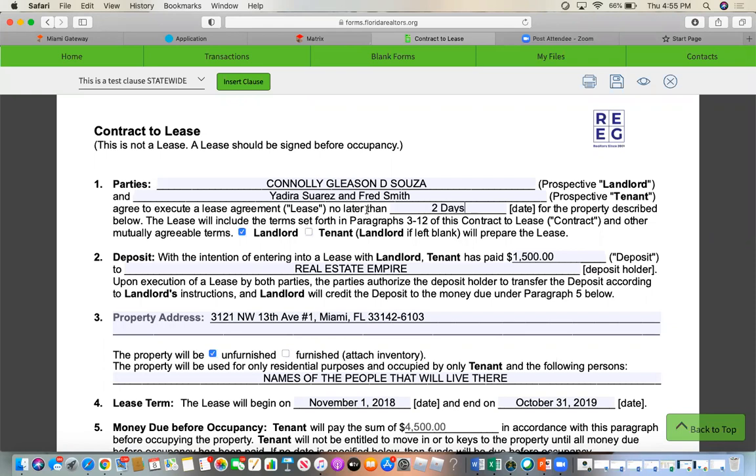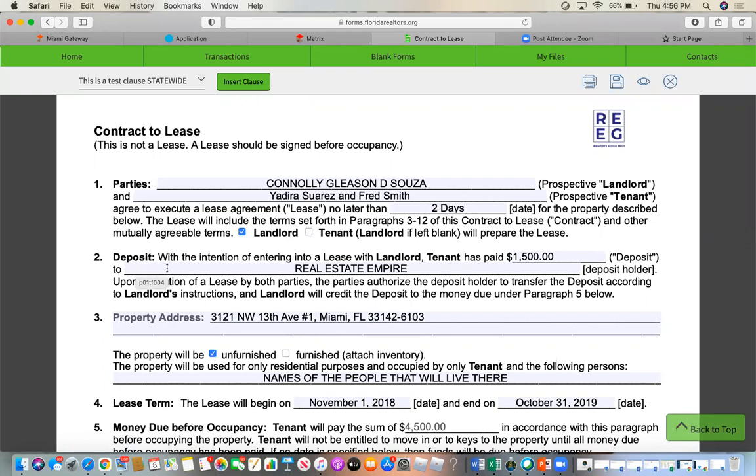Okay. It's gonna automatically mark this box that says landlord, and this means that the lease will be created by the landlord. Okay, the landlord will create the lease. In this case, the listing agent who is representing the landlord.